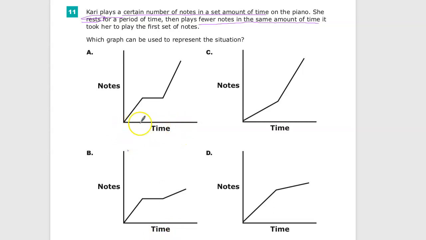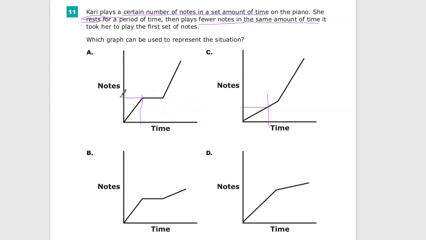When we look at each of the graphs, you have some element of time here on the bottom. So this is just time passing, and this is the amount of notes. For instance, let's say right to here versus here. The amount of time is the same, relatively speaking. She gets a lot more notes in at that time, which means she's playing faster, as opposed to here, where it only goes up to, like, this area. This one's a lot higher up.